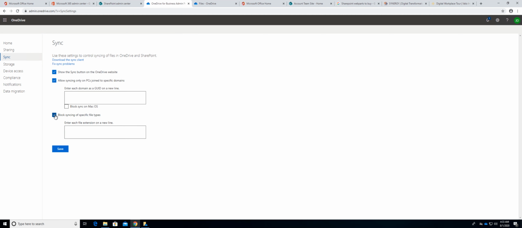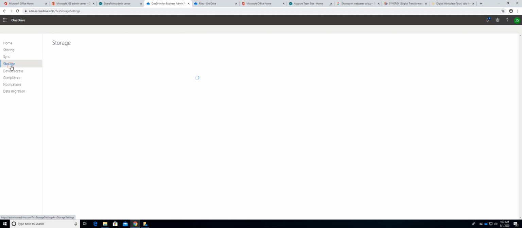Users are in the habit of maintaining a local large file, like a database sort of file, and you don't want them to put it on OneDrive. So you can say block, say asterisk dot pst files. The format of specifying it could be different, but you can Google what the format is. So you can block syncing certain types of files.